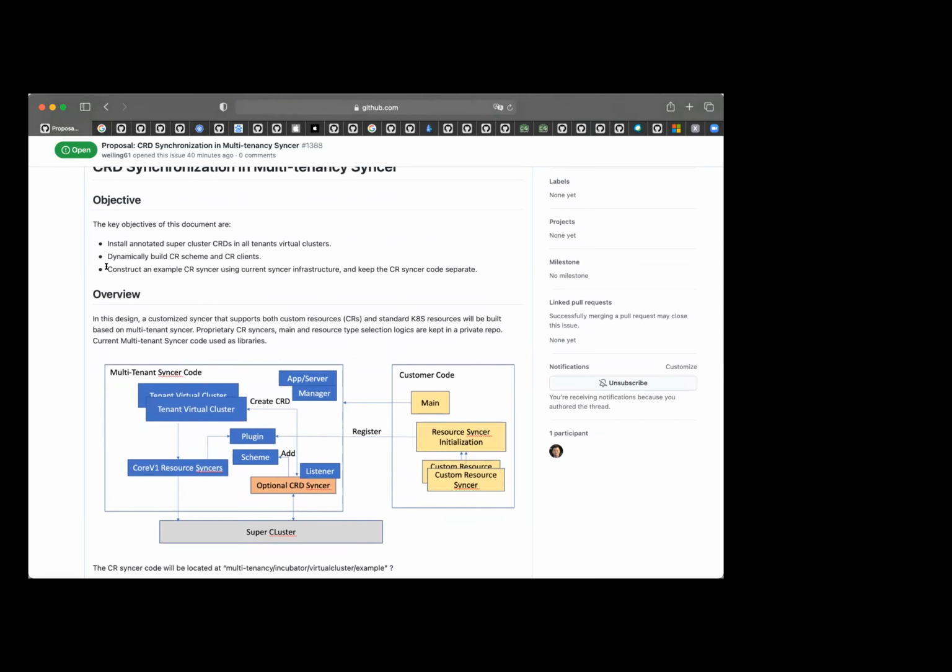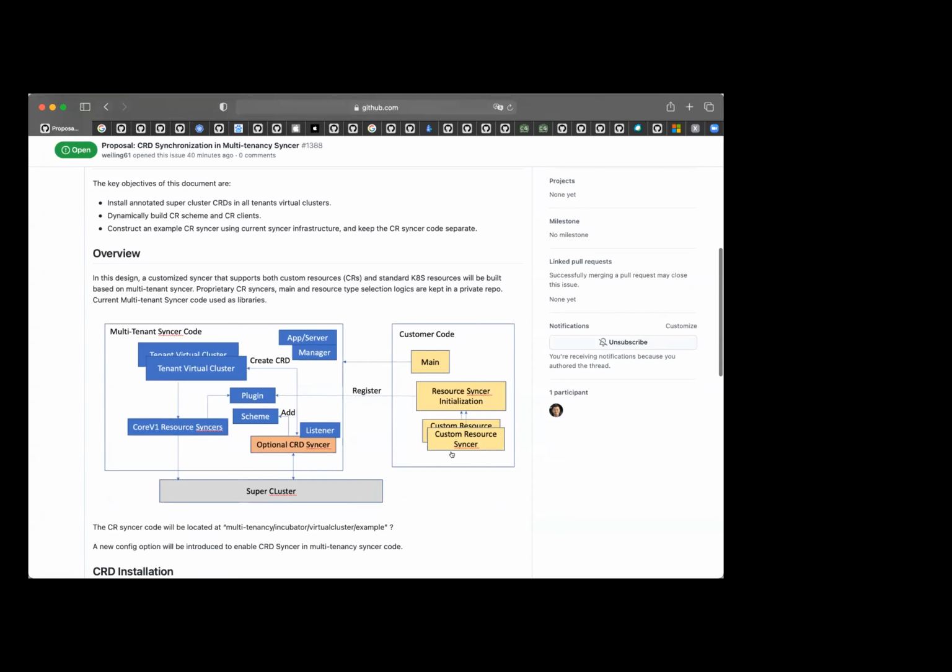And we will construct example CR sync code on the side of the current virtual syncer code. We don't want to put all the CRD syncer code in the current multi-tenancy syncer code base, because most CR code is proprietary, so people probably don't want to share it in the community.